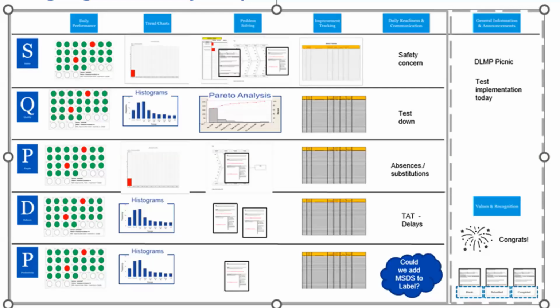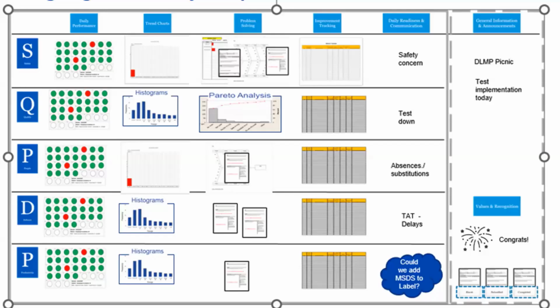Basically, it's like a swim lane. In the rows, we have these components, and in the columns, this is where you do your tracking. The tracking can be on a daily basis, then you can have long-term tracking, and then you can have a problem-solving area. So let's say we take safety: a phlebotomy area might be interested in making sure that we have good compliance on eyewear safety. So you can set a goal to say, I want to have 100%.